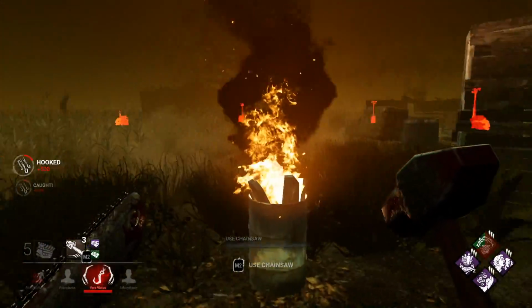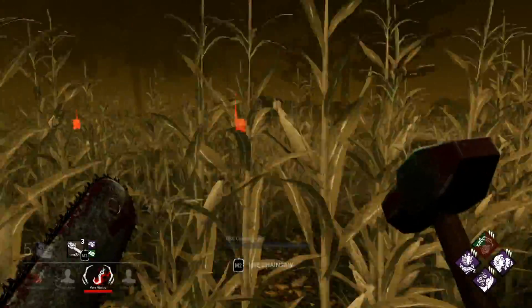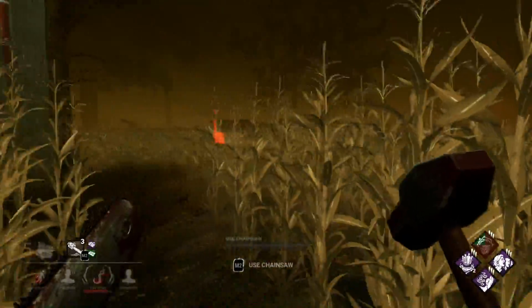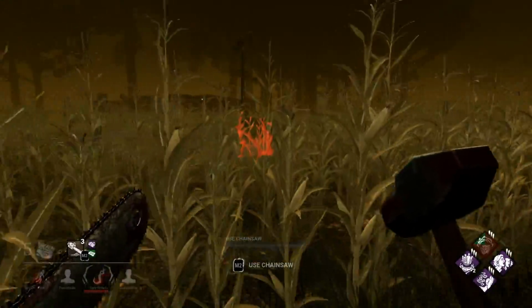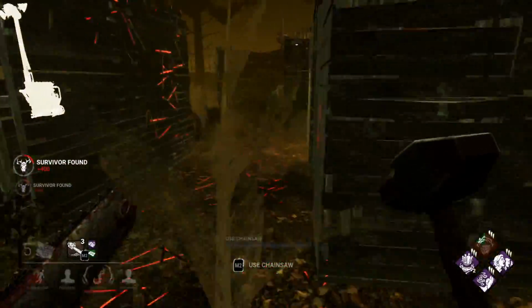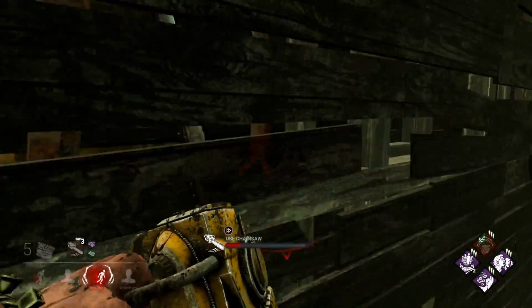I will take it. Gen rushers. There's 2 people in this gen and there's only 1 guy on that gen. So if I go for these 2, I'm gonna pressure both of these guys, and that guy's gonna have to go for the unhook. So this should pressure pretty much everybody. This guy had Sprint Burst. I don't have Bamboozle anymore. I don't know why I'm vaulting.